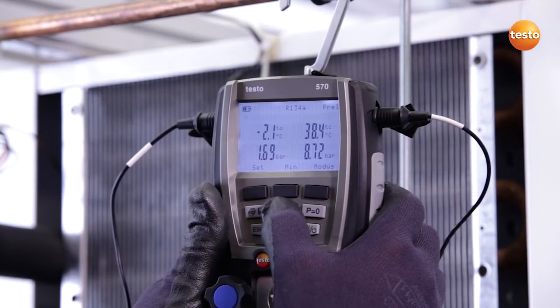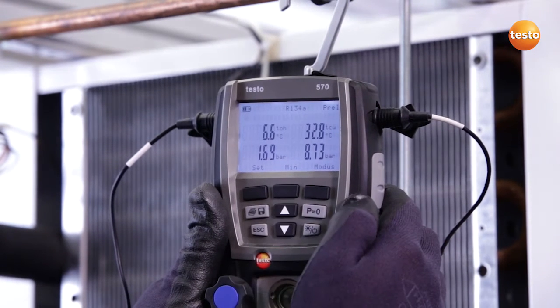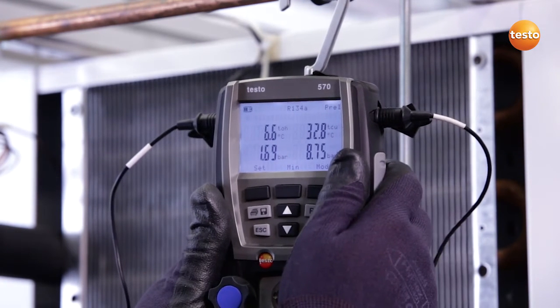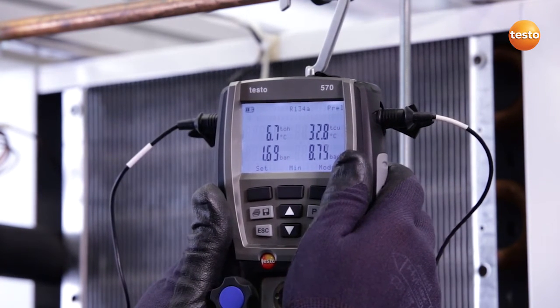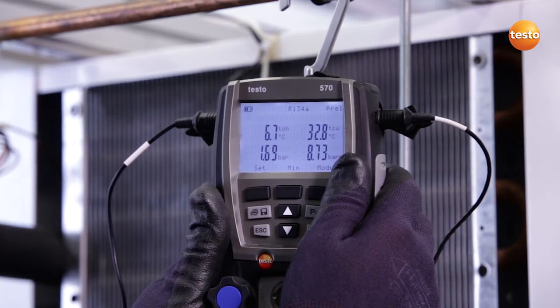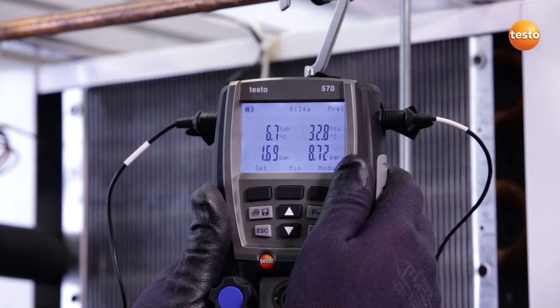This suits the ambient conditions very well right now, and by pressing this button, I can also see how the probe temperatures can be read out. On the one side, we have a temperature of 6.7 degrees Celsius at the exit from the evaporator, and the liquid temperature of 32.8 degrees Celsius at the moment.